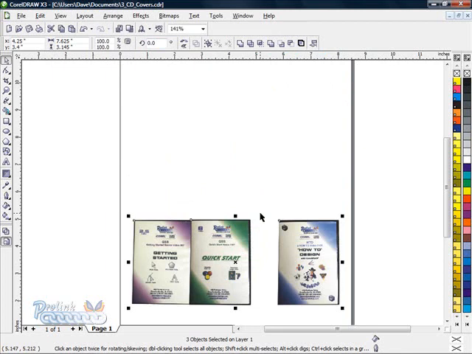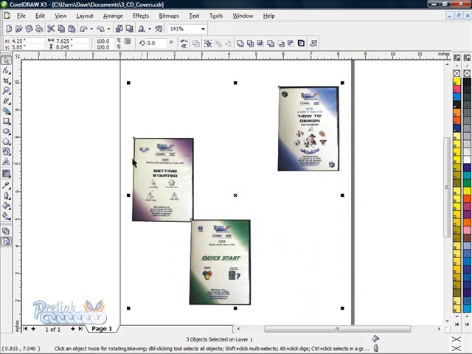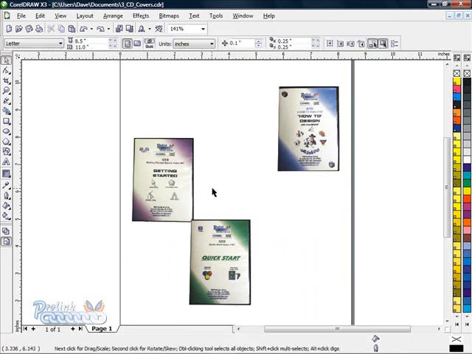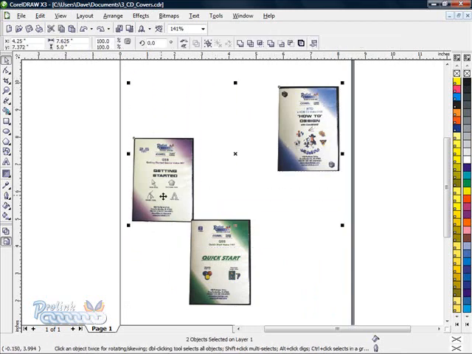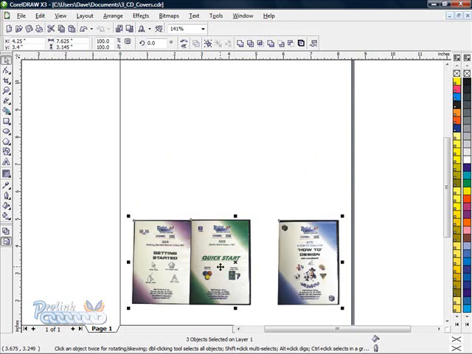Okay, I'm going to show you something else here very quickly. I'm going to do Control Z to undo the alignment. I'm going to click off for a minute. I'm going to do the same thing. I'm going to take the top 2, hold down my Shift key, click on the Quick Start CD here, and this time I'm just going to hit the letter E. Okay, here's where I got that.